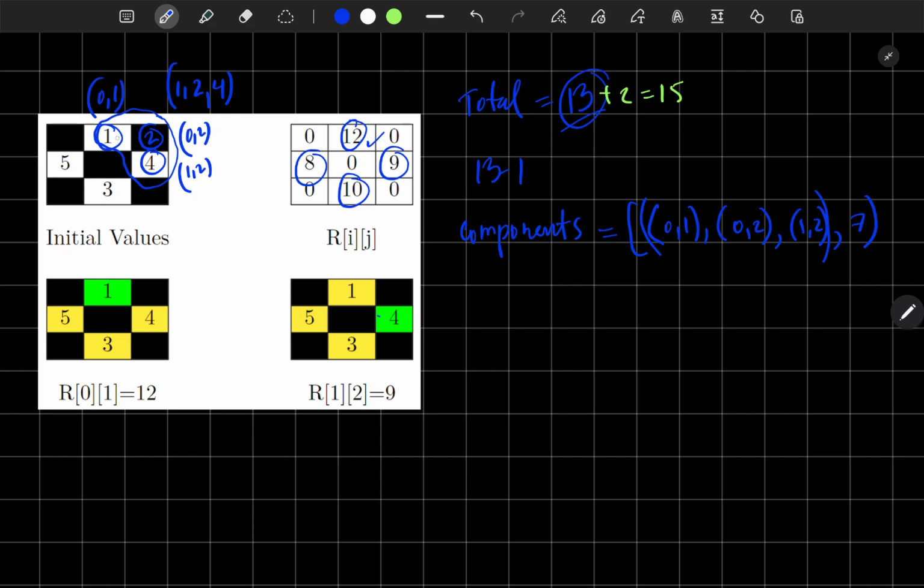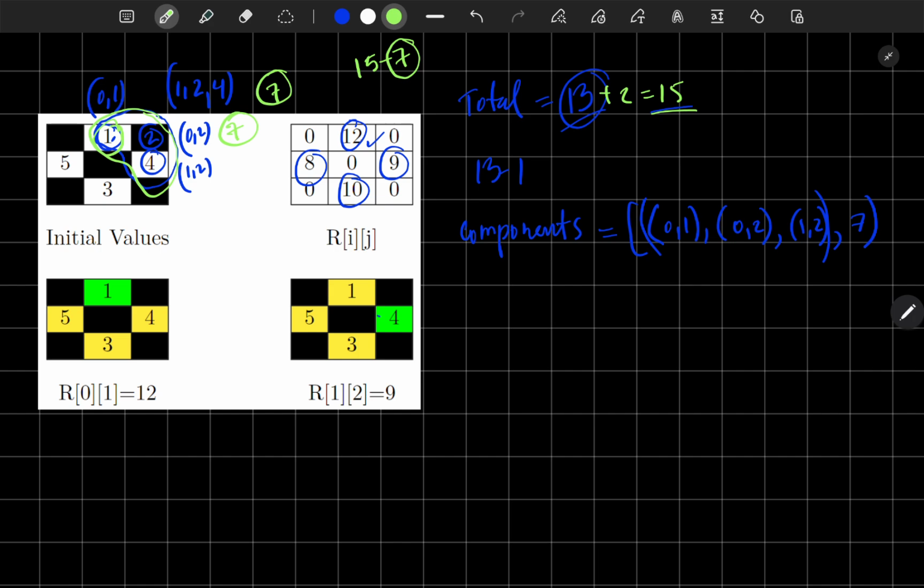And to compute the total remoteness for 1, in this case, the total sum is 15. And the sum of this component is 7, right? That's 7. Then the total sum is 15. To get the remoteness of this one, we are going to do 15 minus the total sum of the component, right?